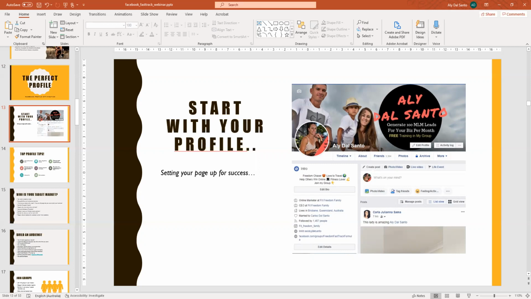But I've also got a cover banner there. Now, I'm really into families. For me, family is important, and I love to help people that do have families that are working online. So you can see I've got a lovely family picture there just showing that I'm a mum, an everyday person that's working online. I've also branded my cover picture. So I've got my full name, and then I've also got a lead magnet. So I've got something there that's going to take people to where I want them.